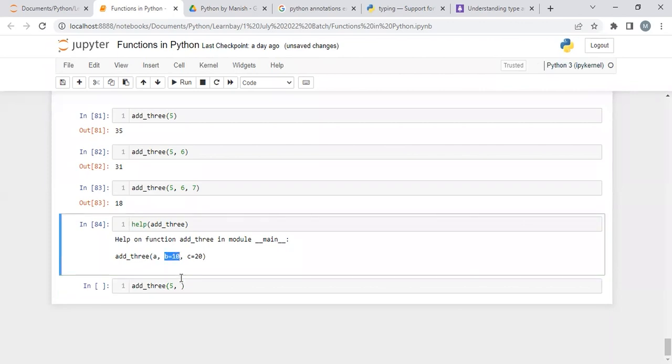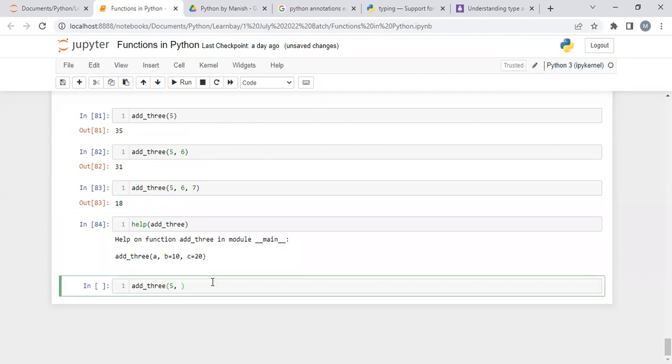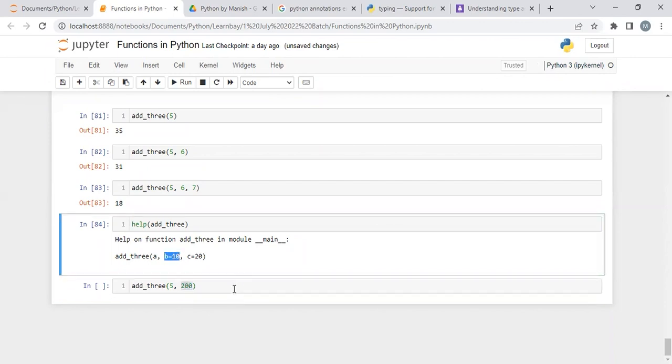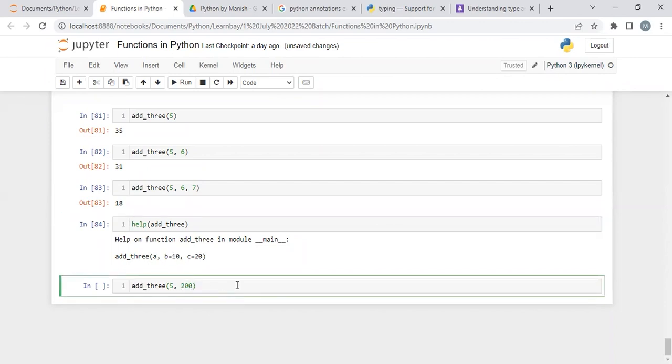So that's what we have to keep in mind. I have to give the value to C. If I give the value 200 here, 200 will go to B, right? So you're saying C equal to 200. Okay. Anybody else? Just put another comma after 5 and just write 200.